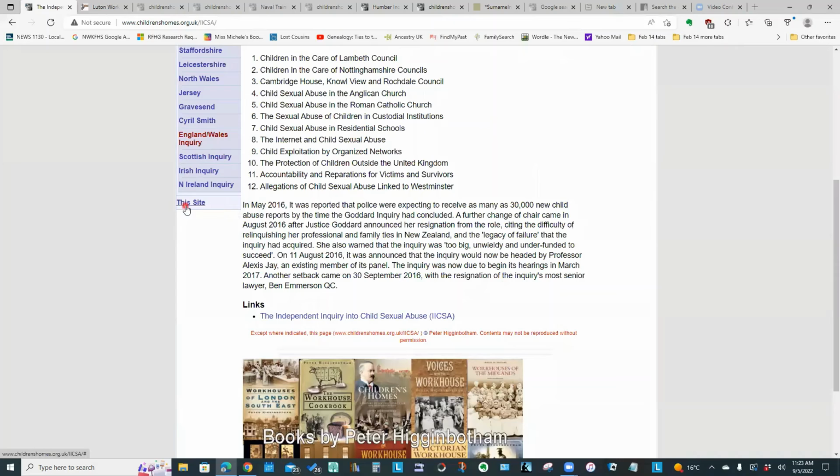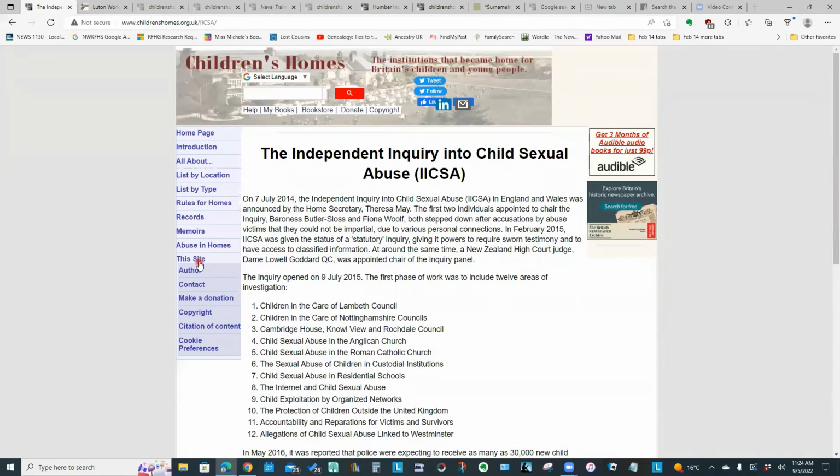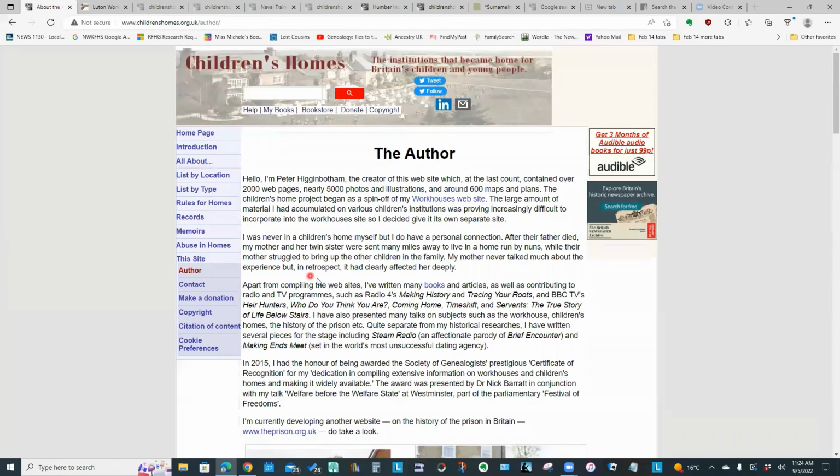And if we take a look at this site link, you've got an overview page that gives you information about the author, about the scope of the information on this website. There is also a page that discusses the copyright and how to cite the content if you want to reference information on this website.